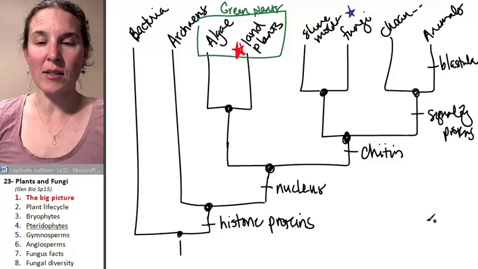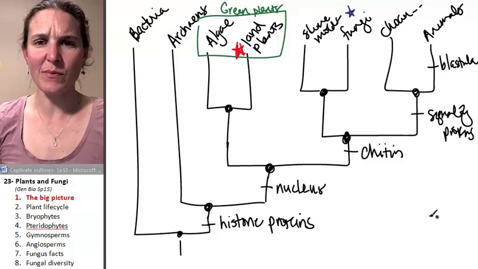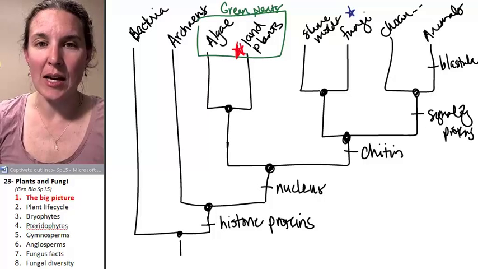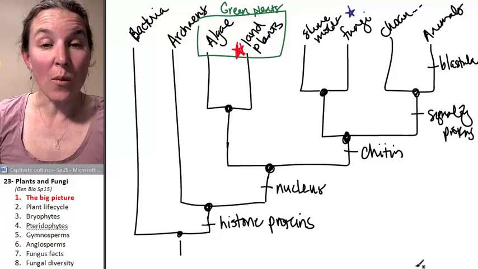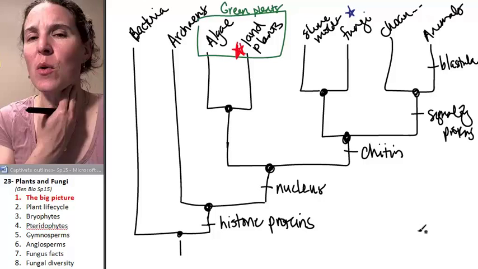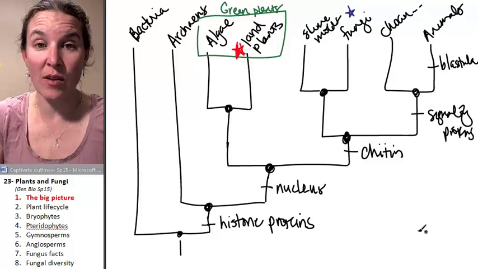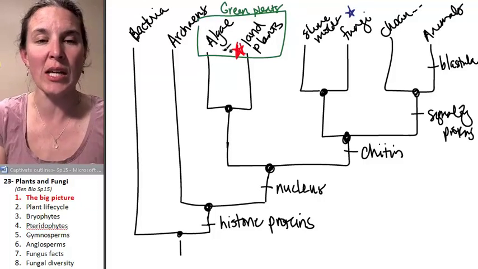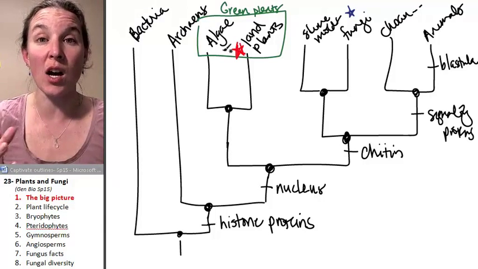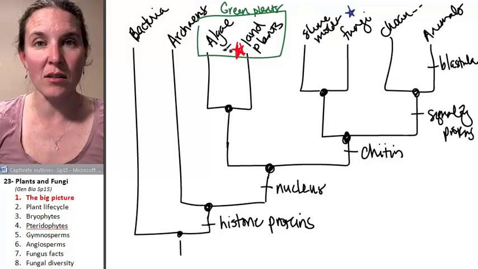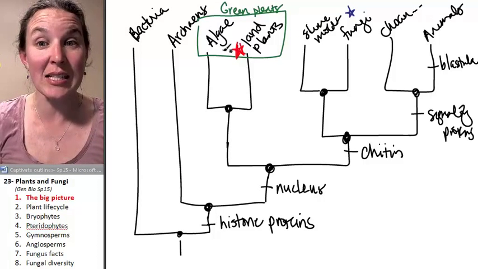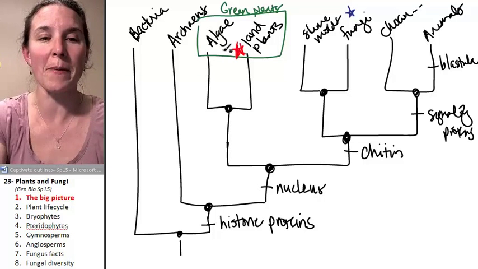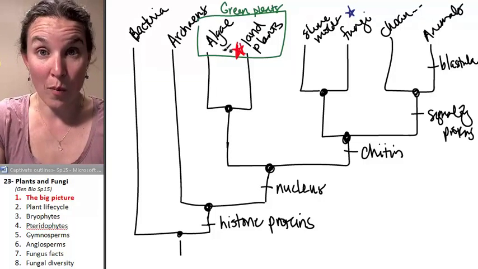Now, let's see here. What else can we add? And I think what we can do next, I want to talk about, actually, I think what we'll do is we'll break down the land plants when we get into our specific groups. If you look at our outline, what we're going to do first is we're going to talk about the life cycle of a plant, because it is different and kind of bizarre and cool, which is, of course, why we have to talk about it, than what we're more familiar with.